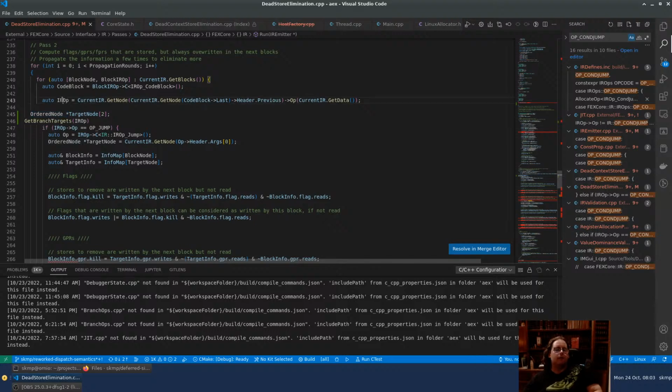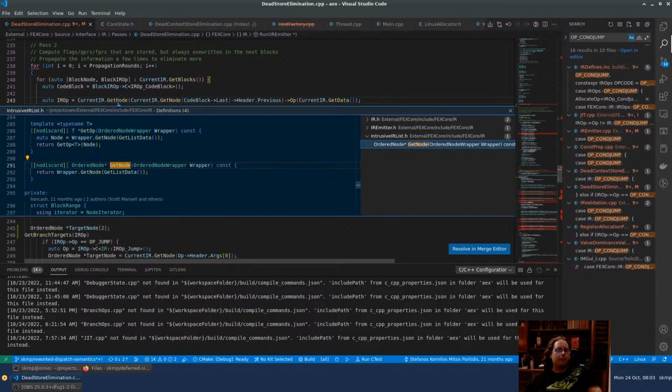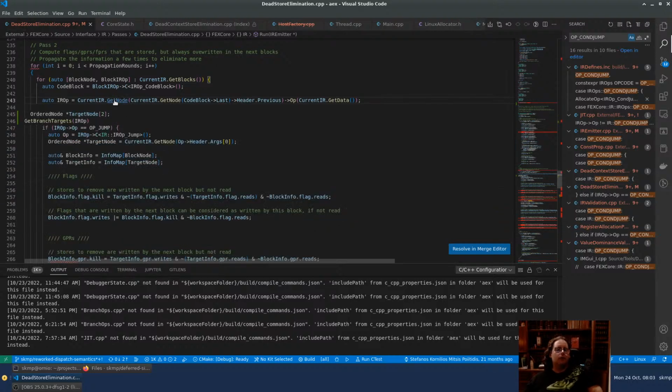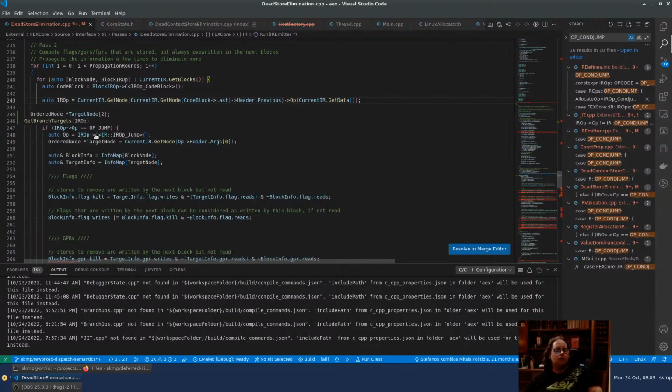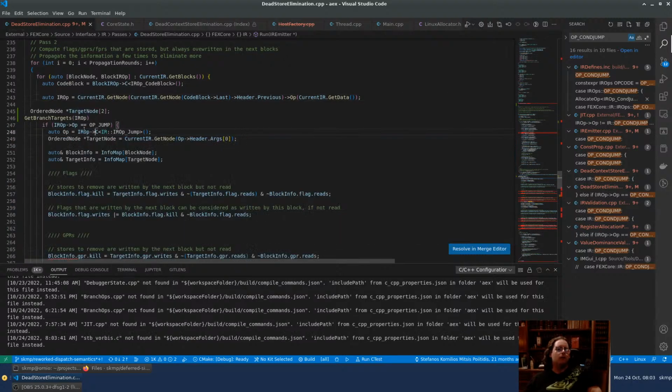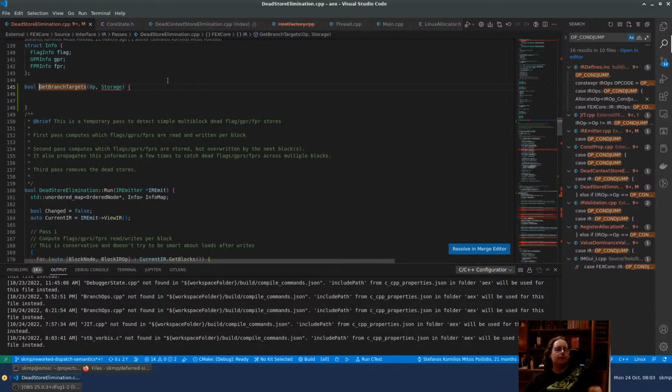What is it? Give me a type, order node. Is an order node? Oh. Yeah, of course it's failing there, right?